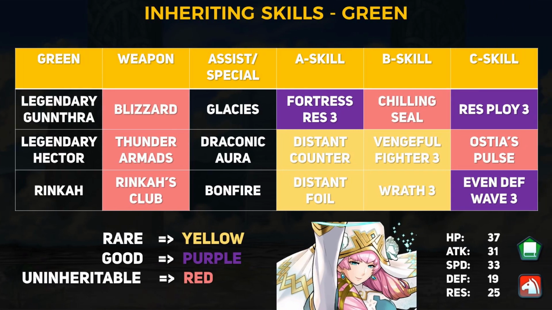For the green group, we have Gunnthra. She is a green mage cavalier, and her Blizzard Tome has the reverse play to mobility, which has been spread to many other weapons now. She can be a fun long-range nuker if your setup is good.